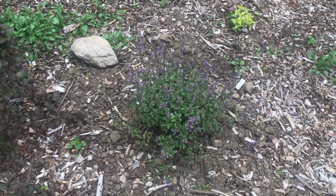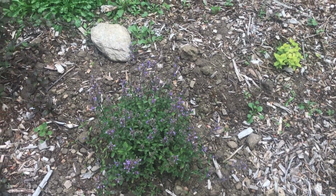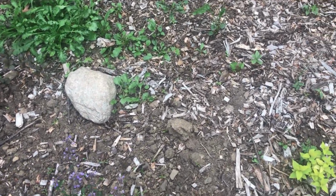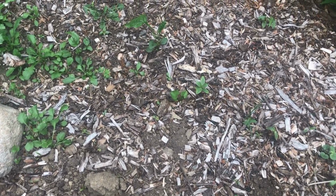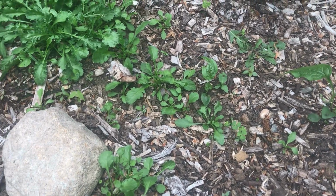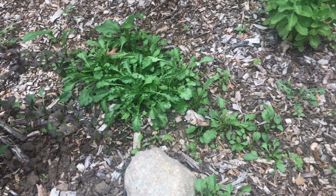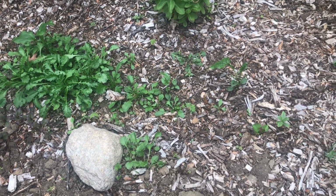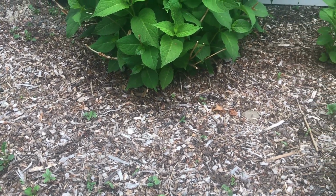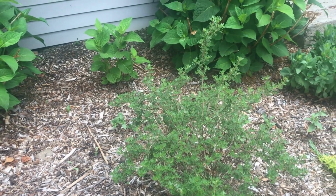And that little hot green, lime green, that's one of the babies from the spirea that I got. And we also have a lot of oxeye daisy that grows wild here. You'll see some more of it in a minute, but this is that. It just hasn't bloomed yet. I love that plant. Some people pull it out as a weed, but I love them. The daisies are so cute.